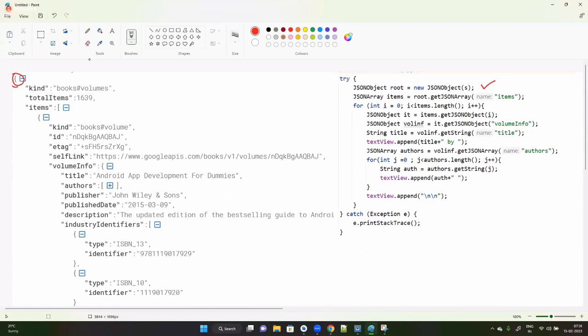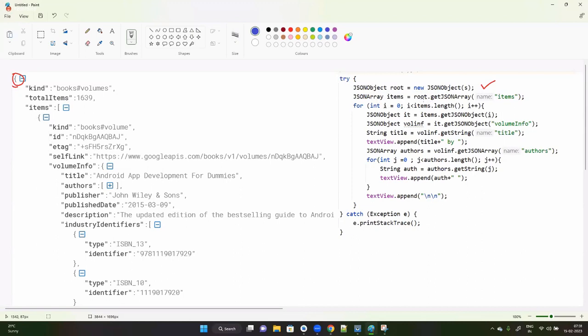Next, after getting the JSON object, we have to fetch these items, because in the items we have multiple objects, and in those multiple objects we have the information of our interest. Correct?